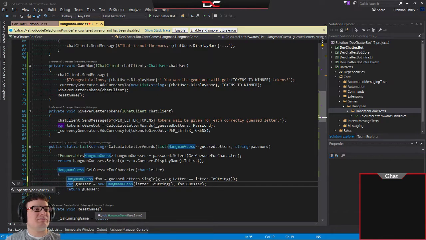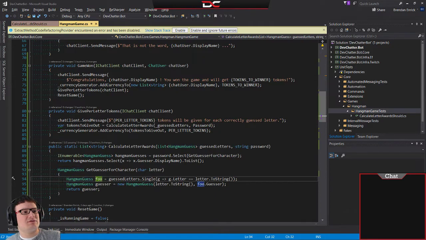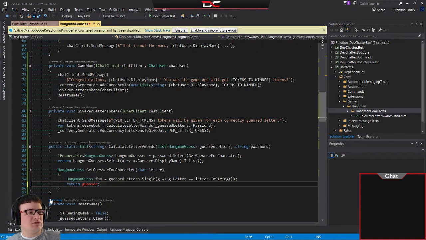Well, that's funny. I create a new one of those from one of those and I apply that. Well, that makes no sense. Why am I creating a new one from that? I just need this one. I'm creating one from that and this is the one I wanted. There we go. That is simpler.